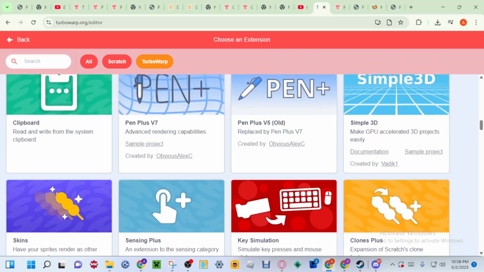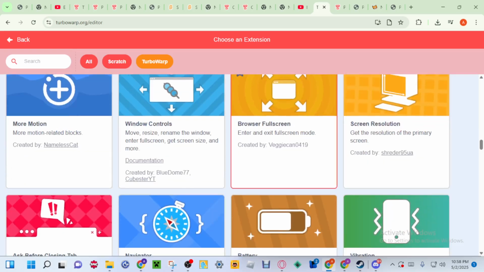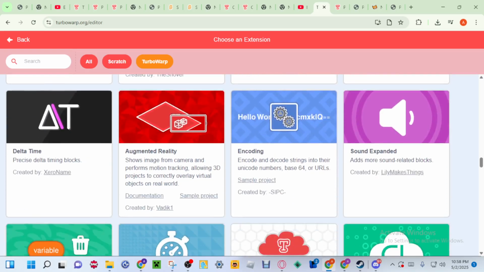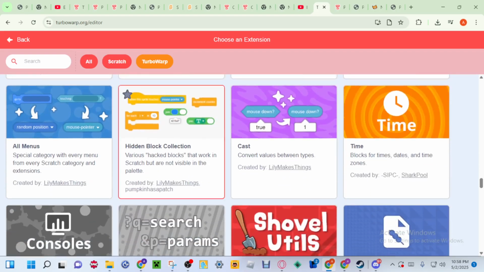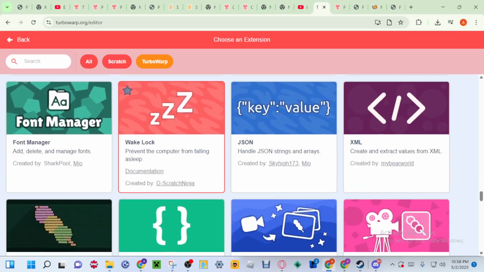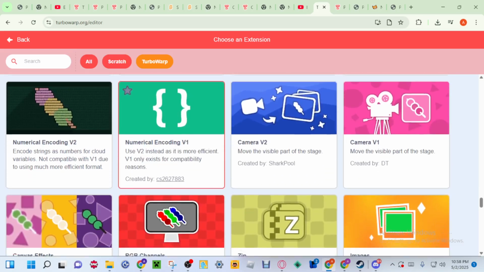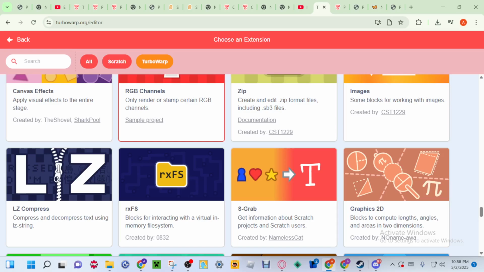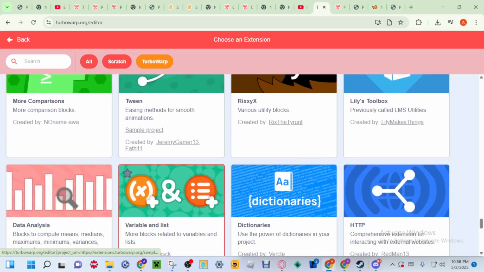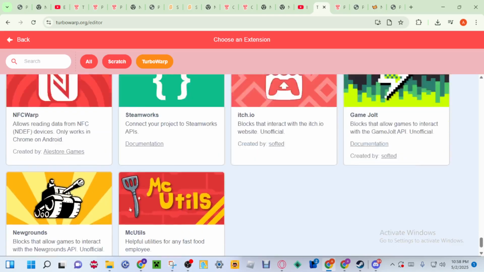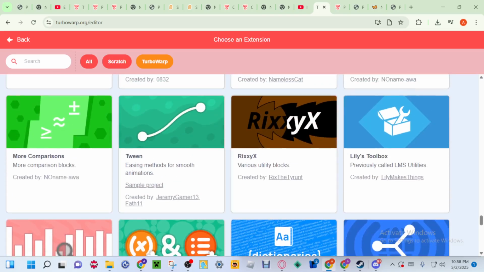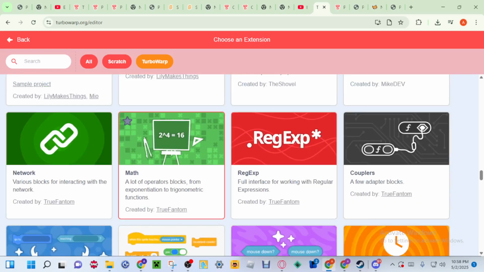As far as I think, I'm pretty sure these will work, as I've used some of them in my projects before. So you could have all these custom TurboWarp ones that you can't get in normal Scratch. It would probably be hugely different if the packager would get this. It would be a huge difference, but now you have all these other new blocks to use in the extension section. So there's TurboWarp, you can see all this.